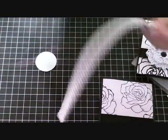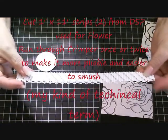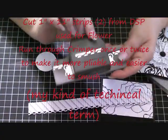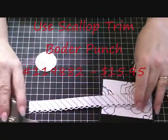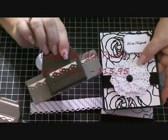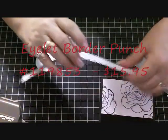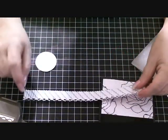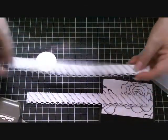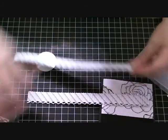Then you take it like this, and this is a 1 by 11 inch strip. And then on this one, I used the scallop trim border. On this one here, I used the eyelet punch border. So we're just going to go with the scallop trim border, and then you take and crimp it. So here it is. I've already got the scallop trim border.